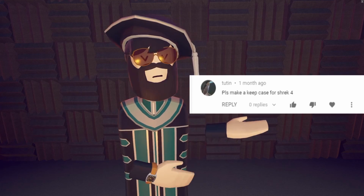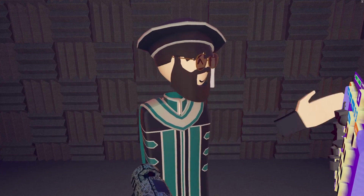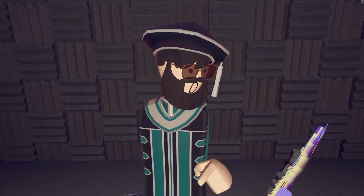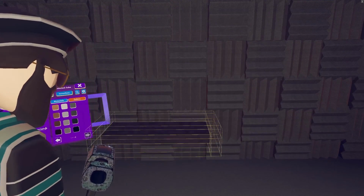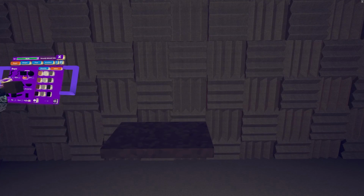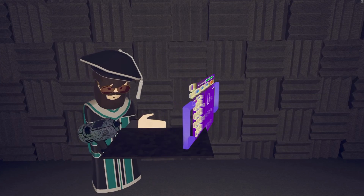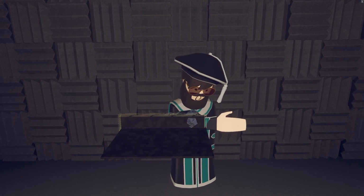Tootin says, make a keep case for Shrek 4. Shrek 4. Wow. So it's kind of just a briefcase. We're gonna do a briefcase. We'll do the particle board texture, and we'll have it black. So like so. We'll turn our snap down to 1, actually. There you go, all the way down like that, and then we will go up here like this.